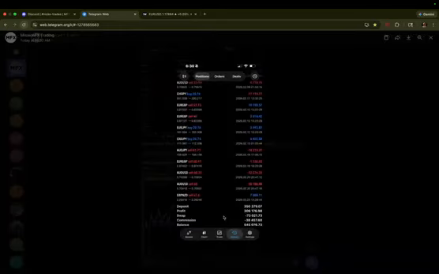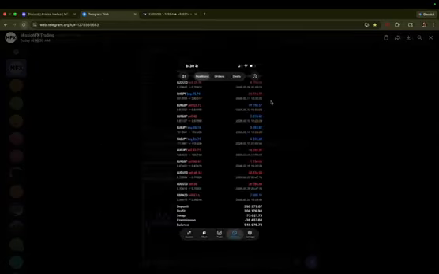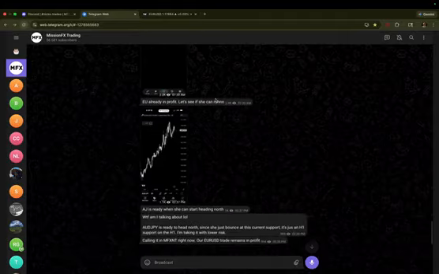But check it out. Over the past 4.5 months of me sharing my trades in here, I started a $350,000 account. This is like back October of last year or something. And I've grown it over $300,000 in profit. Okay, so I've roughly like almost doubled this account before swaps and commissions, of course, just trading this exact approach. So this is just risking like 5 to 10% per trade. If you're going to be doing this with lower capital and you're not wanting to only double your account, I say only double your account. If you're wanting to grow it like 5x, 10x, the reality is you just have to risk a ton more. But you have to do it in a very particular specific type of way. So we're going to go ahead and get into that here.